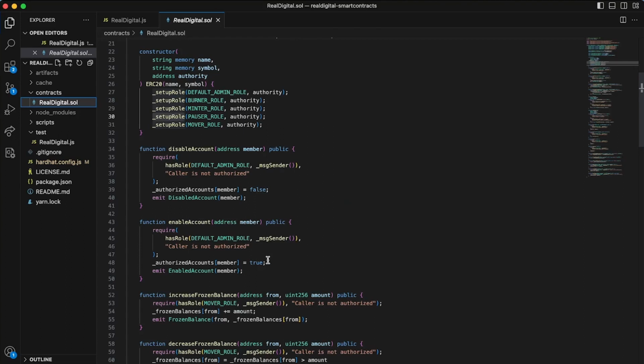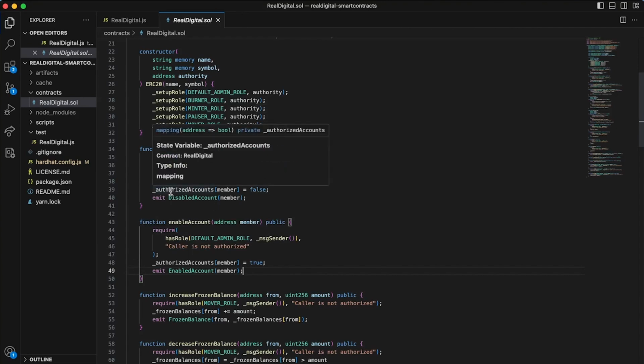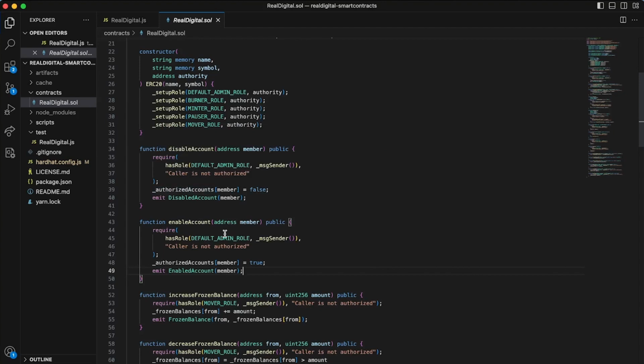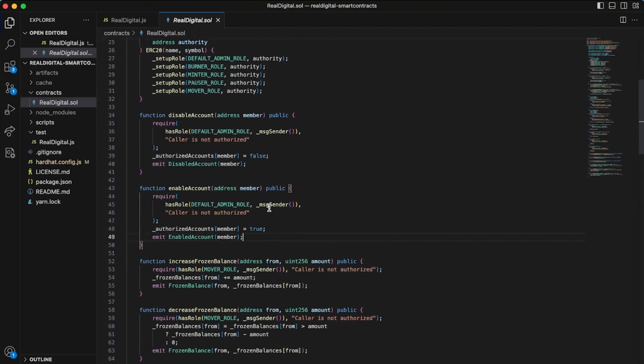That's why we need to ask our central bank to open-source the smart contract, because there should be reasons for each time the central bank disables and enables an account. But for our case, we are just accepting the fact that the central bank can do it.